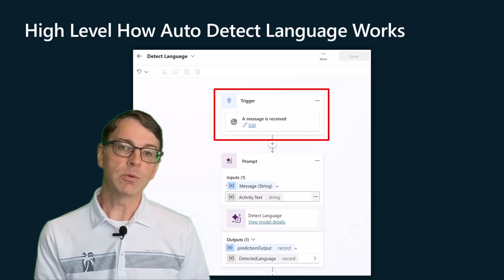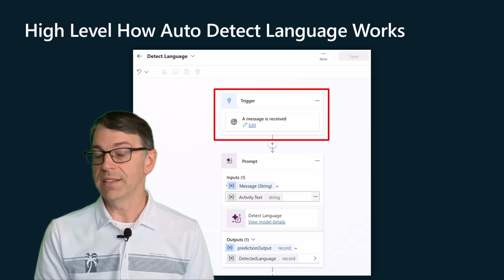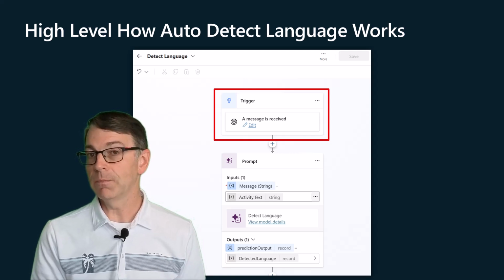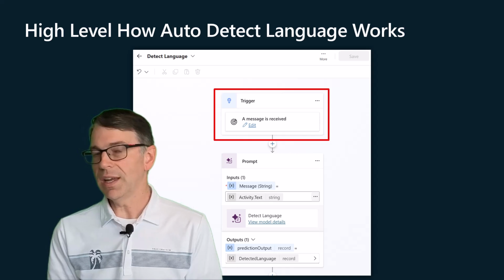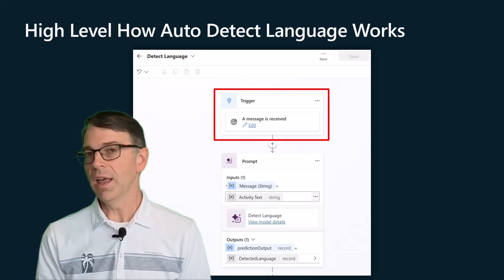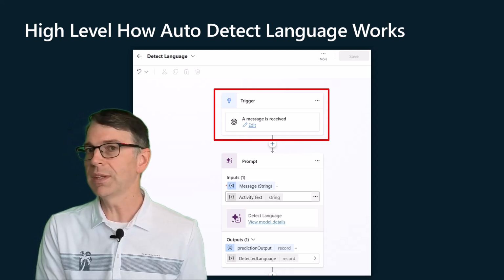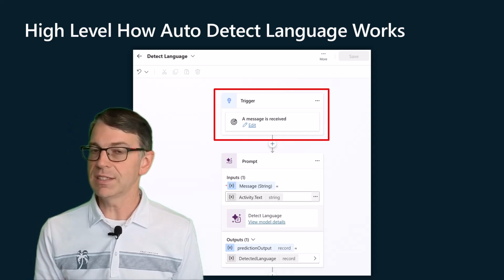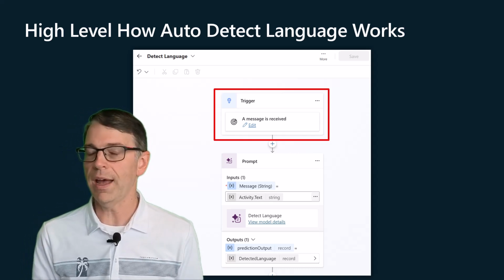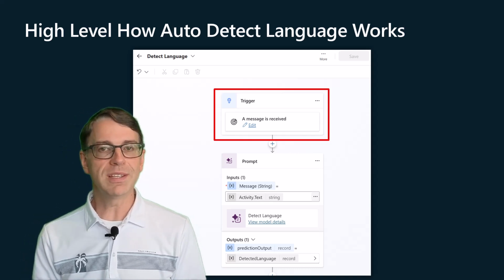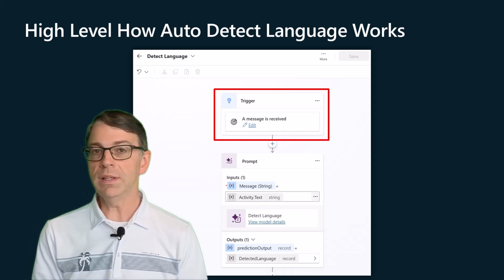To do that, we need to use a prompt to analyze the message, and we need to intercept that message up front so that Copilot Studio is changing its settings across the board, not just for a single particular tool. It's going to affect the entire product, or the entire agent implementation that you have.